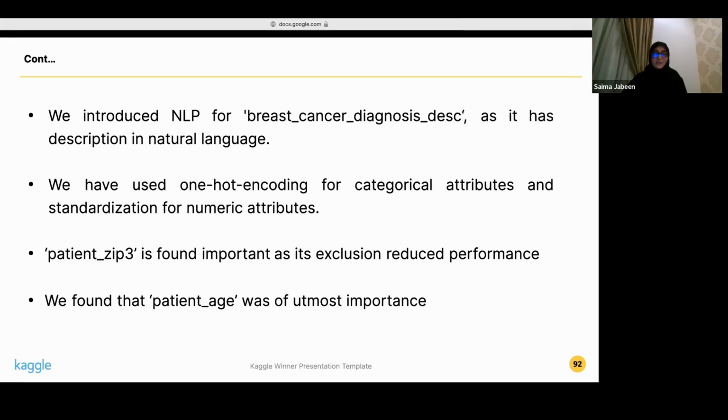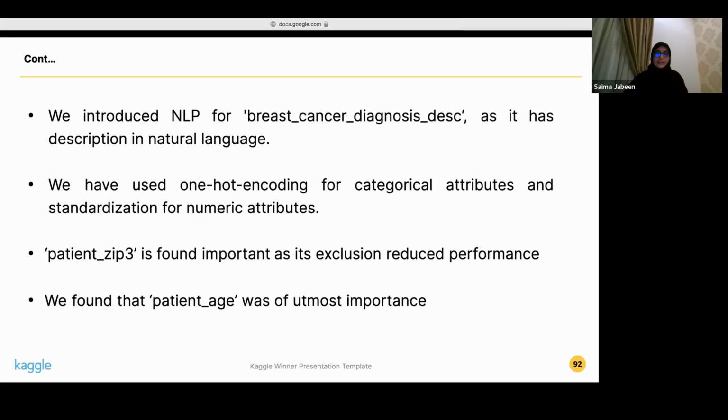Most of our work is related to dealing with textual content, so we split this textual content into words. We removed stop words from these textual phrases for the description, and then we retained only the significant ones.